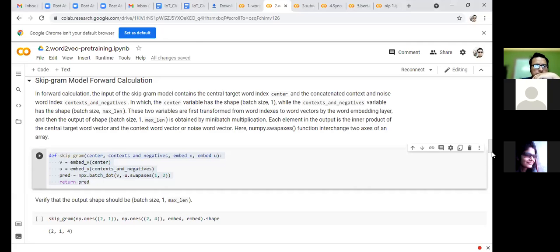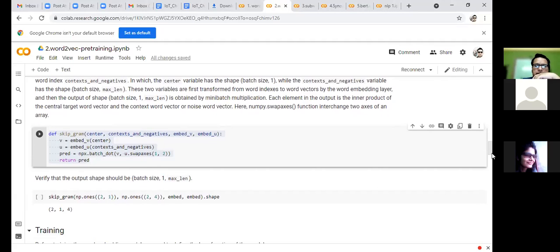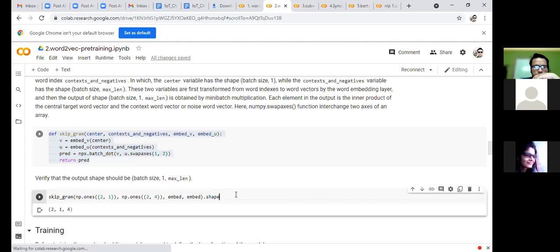You will be able to see that it is coming in the batch size, 1, maximum length format, so the output will be 2x1x4. I have posted the code in your comment box section. Please run this small chunk of code and let me know whether you are able to see the proper outcome. Then we will move to the training part.